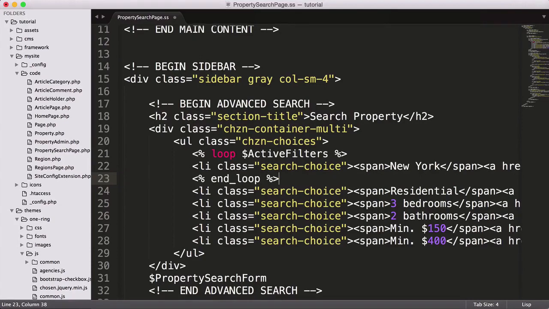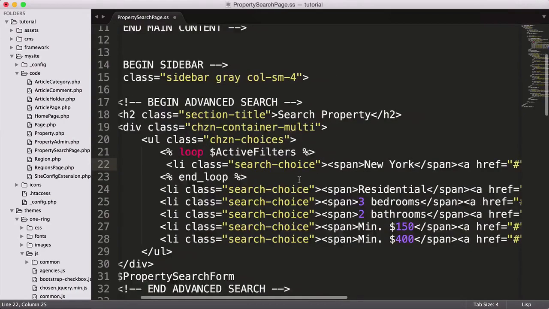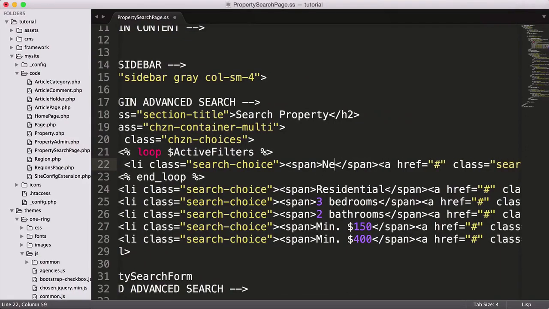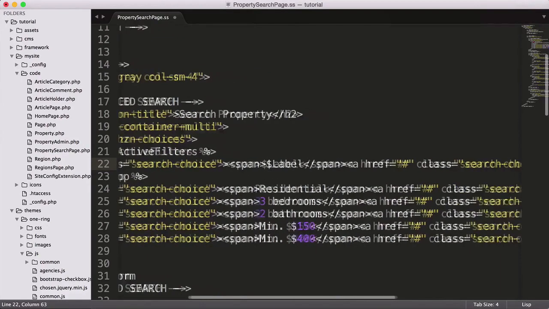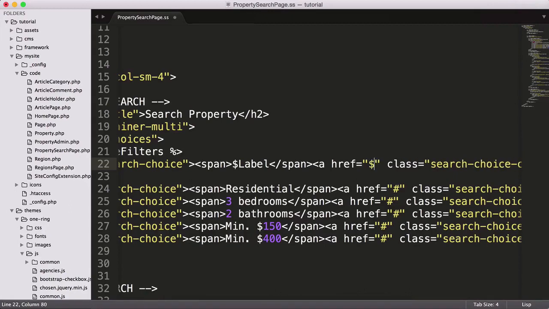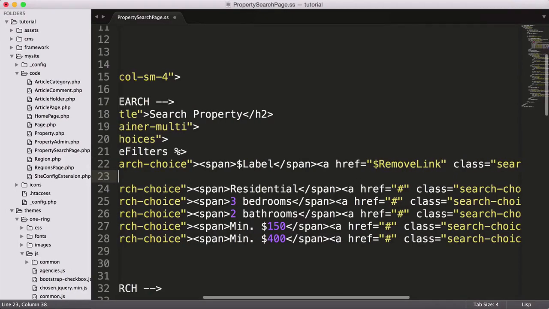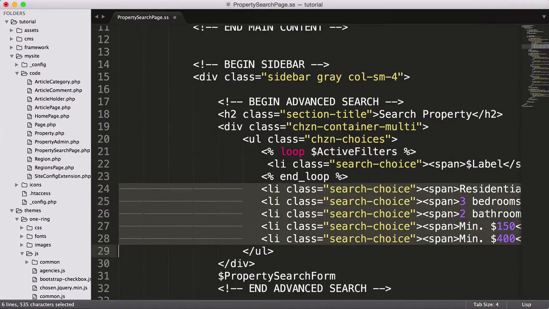And hopefully this makes sense so far. Again, we're working backwards, so the active filters piece is merely semantic right now. Now let's just go through and brainstorm some property names for the dynamic content. So we'll add the properties $label and $remove link, which we can assume are the only two distinguishing traits of each filter button.